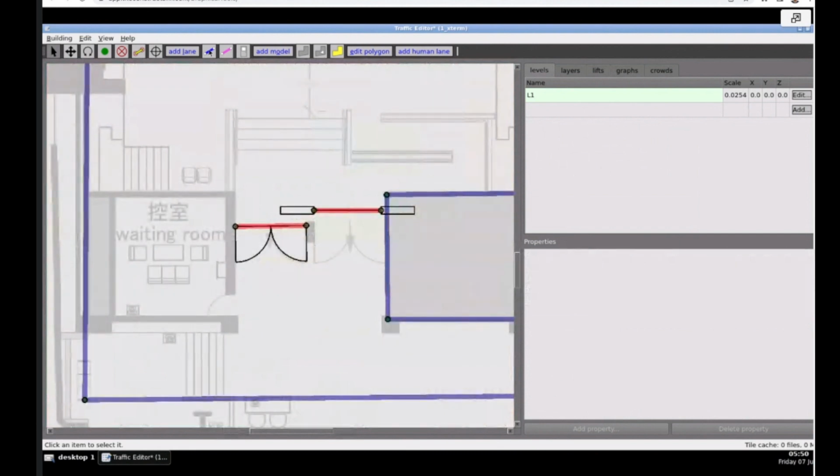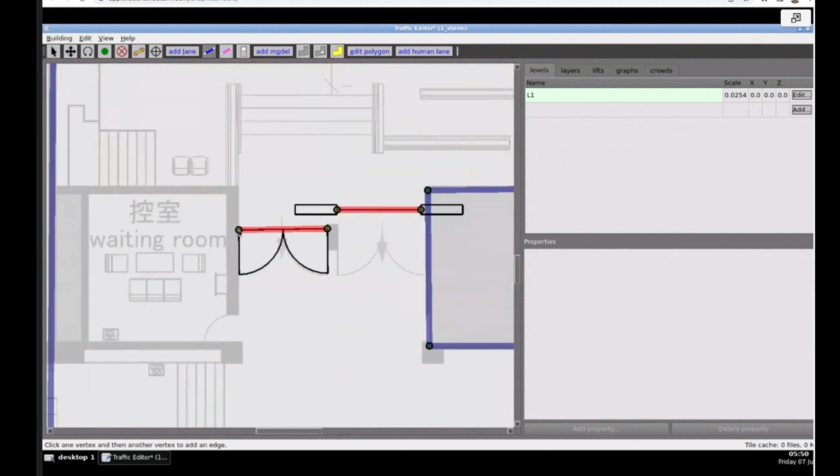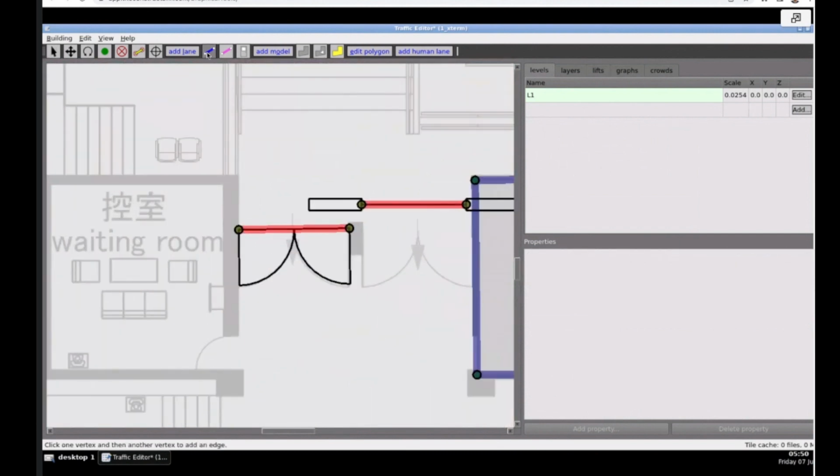If you want to make things more accurate, typically a door would have a frame to it. So you can use the wall tool again to create a frame for your door. I'm going to start by clicking on the door vertex and then add another wall. I'll just have something like this for now. Again, I'll create another frame for the second door.